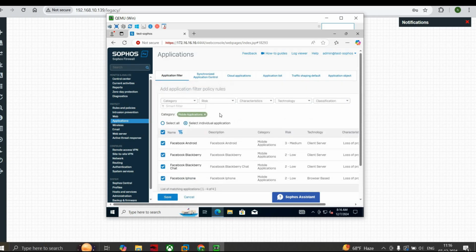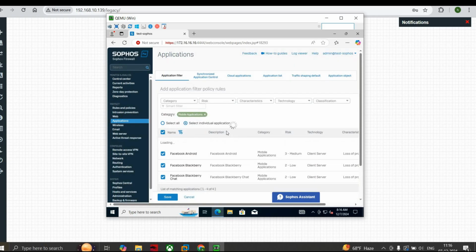So we can do it as individual also. If not, then we just select all. So all those mobile applications will be denied to access the Wi-Fi to update those applications. Okay, so this is about mobile applications.